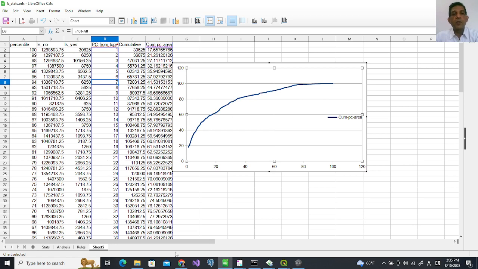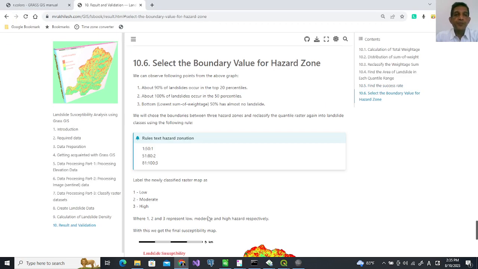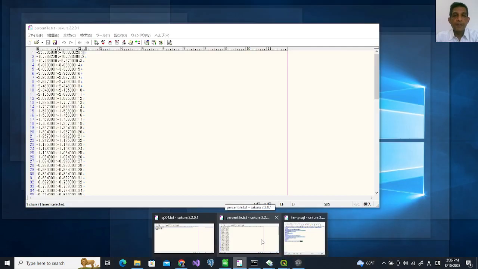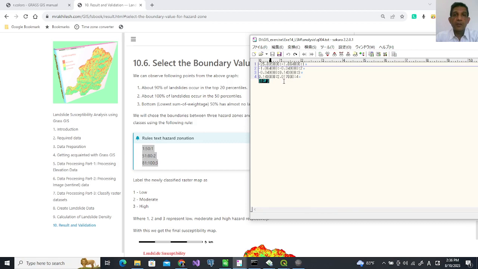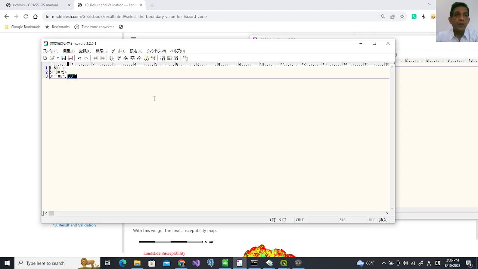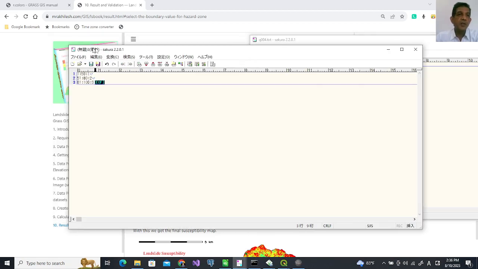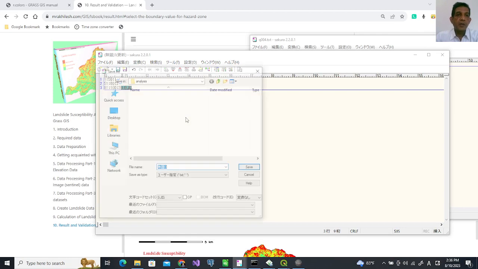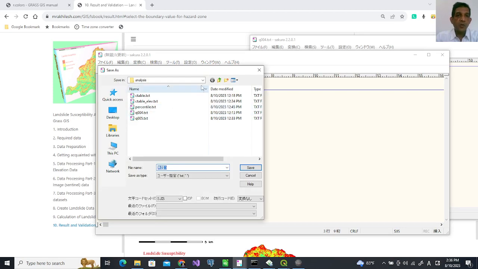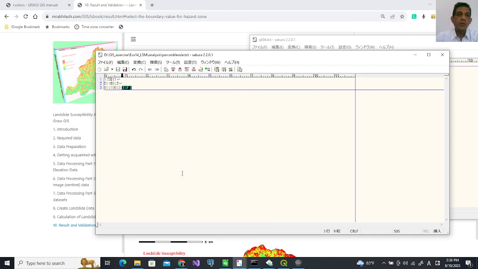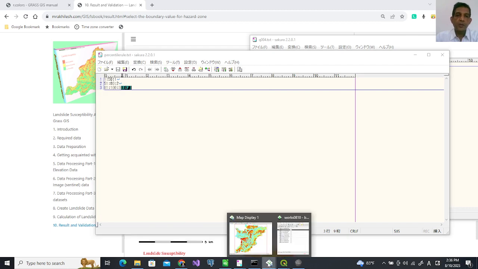But anyway, we will use this rules file and create a new rule. And we save it as percentile rule dot text. And then use this.